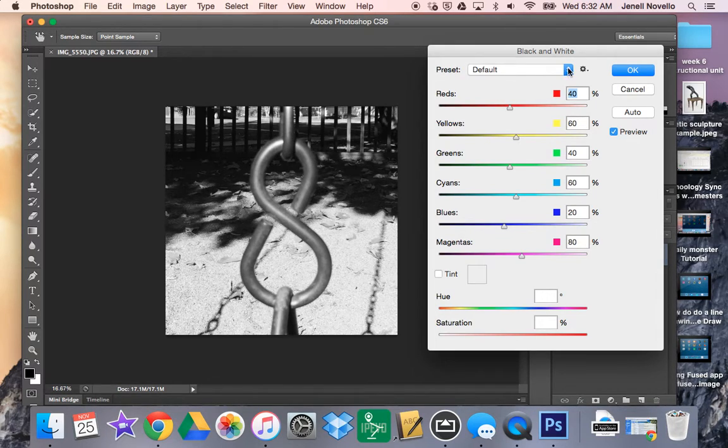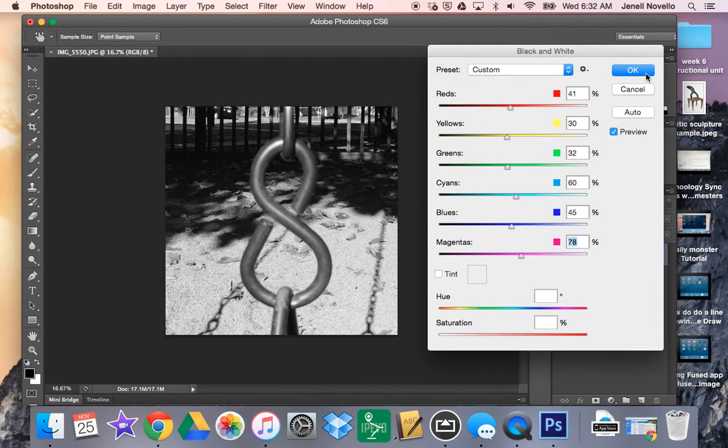Now it says default, and it presets these colors to how the default is set up, but you will need to manually adjust these settings, and even though it is black and white, sliding these colors around does affect the overall appearance. So you will need to do this for every single letter to get it to look in the black and white state that you want it. And once you do that, you'll click OK.